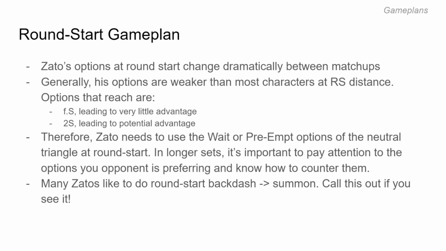What I see myself doing a lot now, and maybe this is just a meta shift thing, is waiting and kind of walking backward, and then my opponent will do something, and I'll dash in 2K, 2D to punish their recovery, and then I get knocked down, and then I get Okazeme, and then I start my game plan. In longer sets it's really important to play to that.